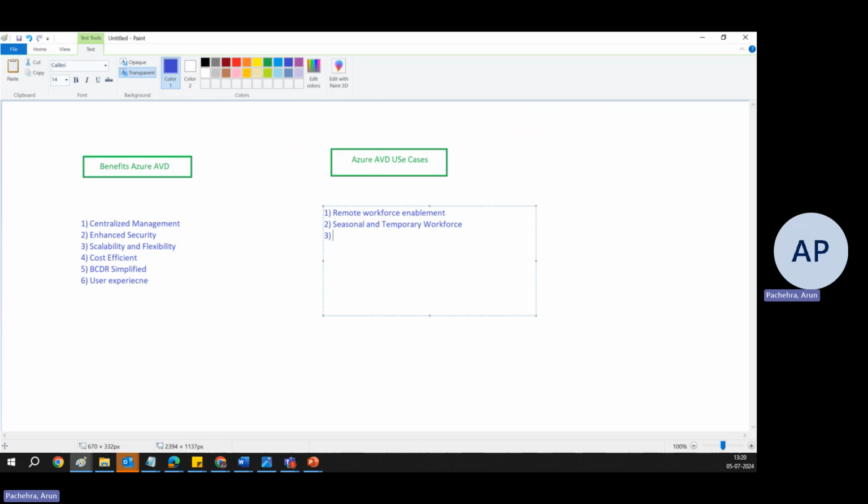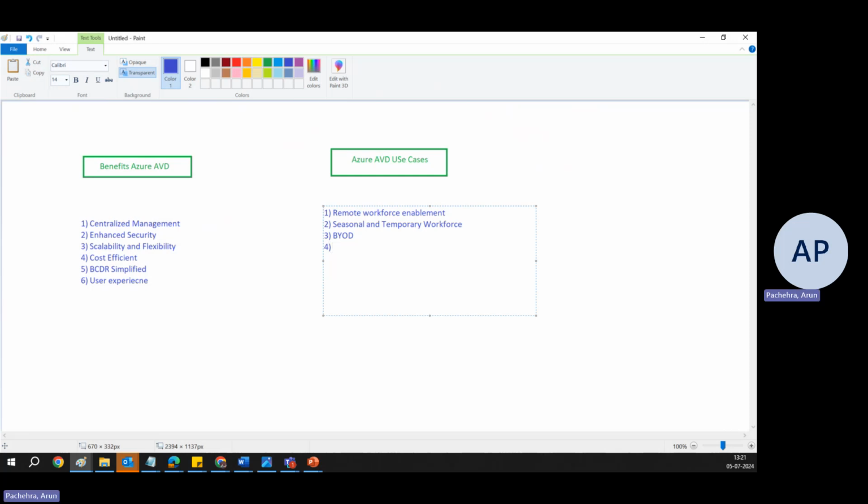So you can leverage Azure AVD here, because Azure AVD keeps work data separate from personal data, ensuring corporate data security. And users can access their virtual desktop from any device, including tablets, smartphones, and personal laptops. So if a bring your own device situation is there, Azure AVD can help in achieving what the organization wants without compromising security and productivity.